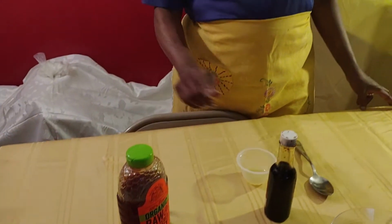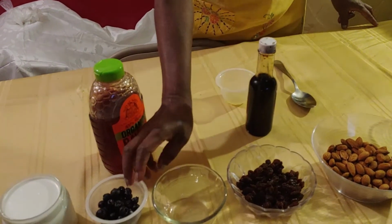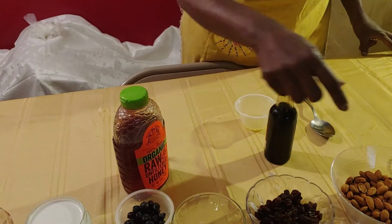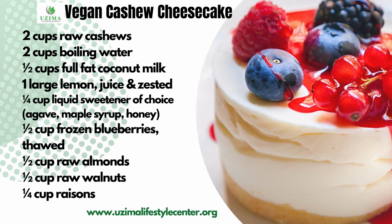In addition to that, we have our vanilla here. We have our blueberries. We're just going to use a very little bit of blueberries. We have our raw almonds, and you can also add walnut to this. And here we have our raisins, right? So these are the ingredients we need.